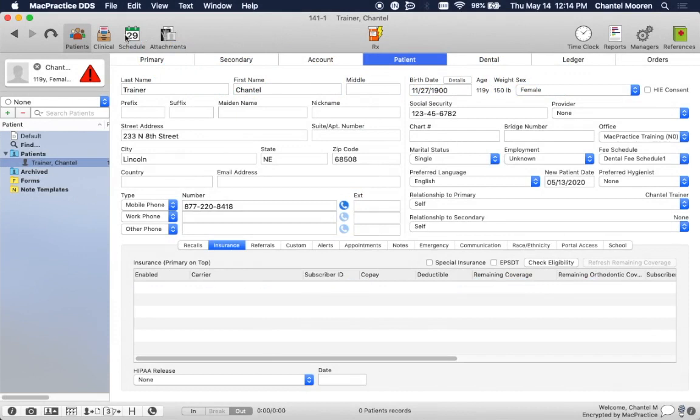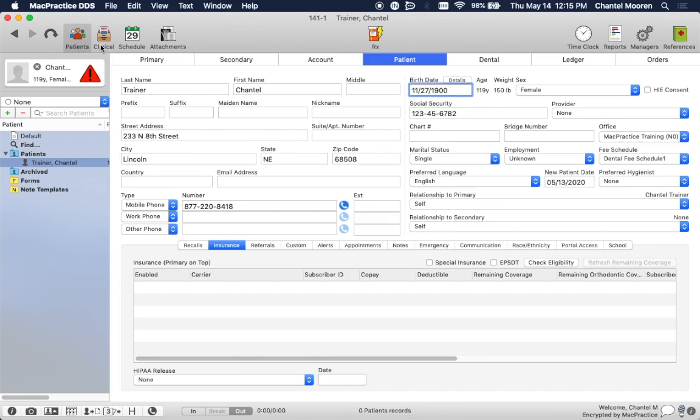First, you will want to look in the Patient ability in the Patient tab to confirm your patient has a full address, including city, state, and zip code, as well as a full 10-digit phone number. Your patient must have a date of birth, and the patient's sex, male or female, must be selected. Most offices have this completed the first time seeing a patient.